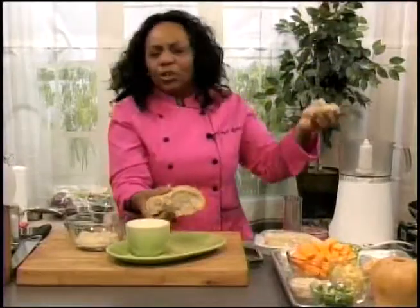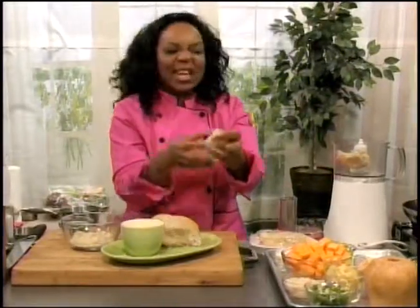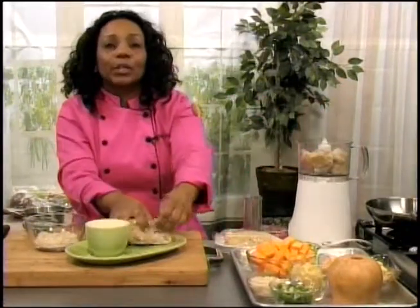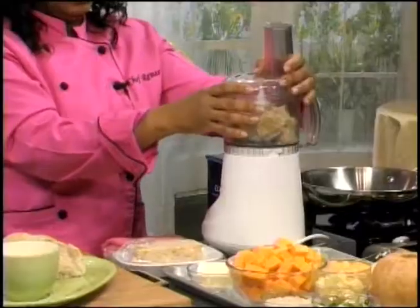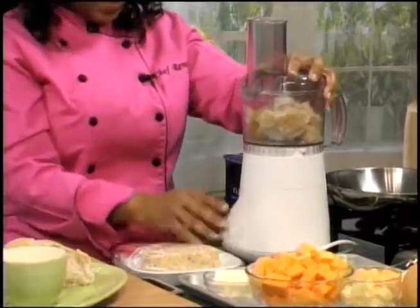So we're just going to, and you can take any bread you like. You can take sourdough. I have a wheat Italian bread right here because that's what I like. And remember, it's all about what you like. So we're just going to rip up a few pieces. Let's put that. I did that backwards. There we go. Turn on the food processor.